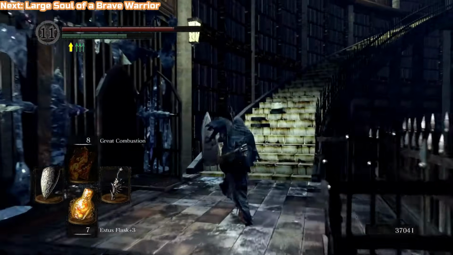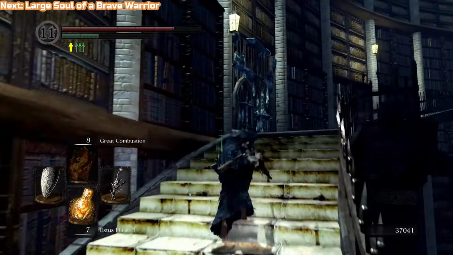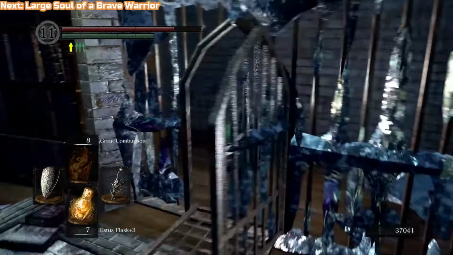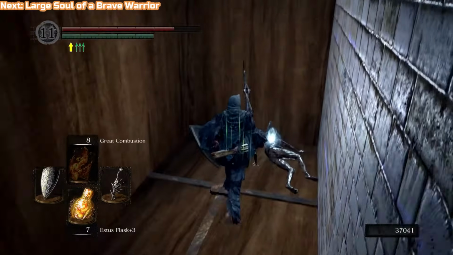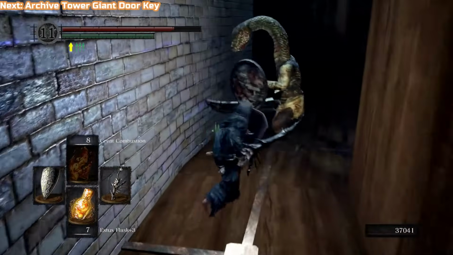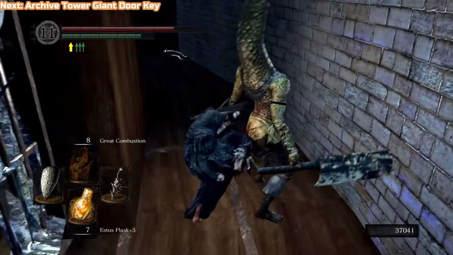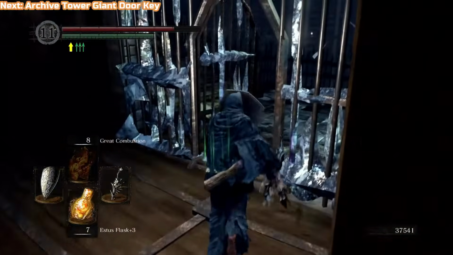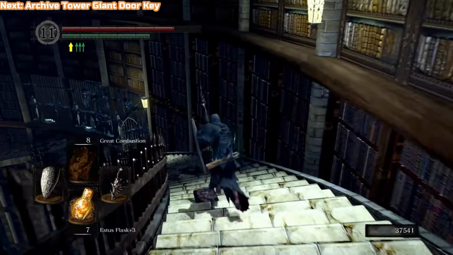And there is a cell up here that has a locked door still. We just got the key to it. It's a long way. We're going around the houses here for a large soul of a brave warrior, essentially. This is the guy from earlier that ran past us. I don't know why he's coming after me now. He should wait until I turn the sound off. Yeah, it was him.